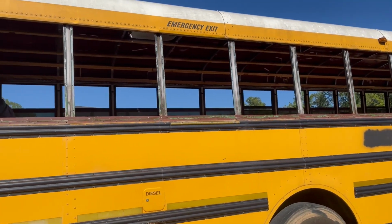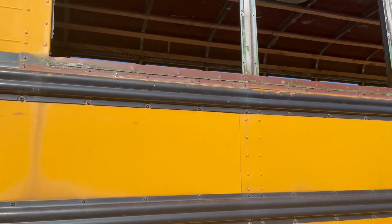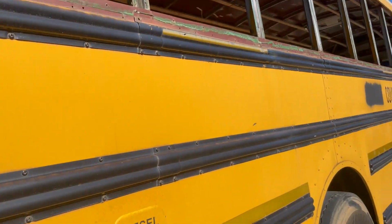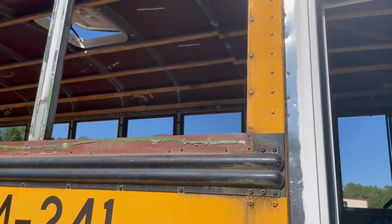All right, so we got all the stuff off. The only thing really left to do is cut the metal and then put it up. We have to take a couple of rivets off right here. That shouldn't be too hard. And we have to take off some rivets right here. Stupid windows. That'll be the end of this video. Next one, when we come back, we'll be skinning up the sides of the bus.